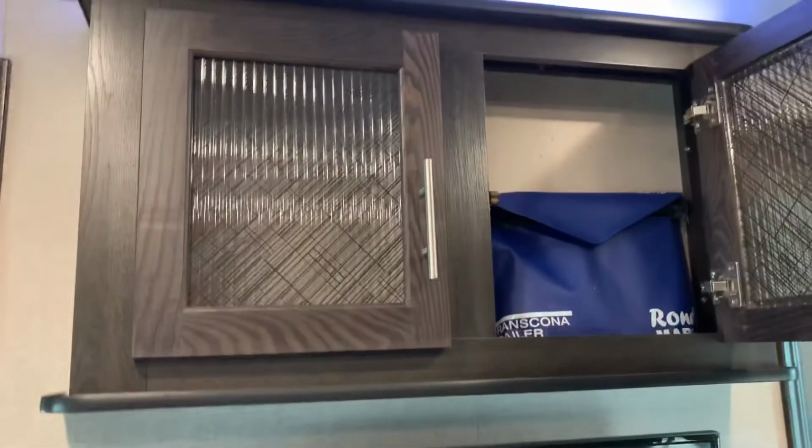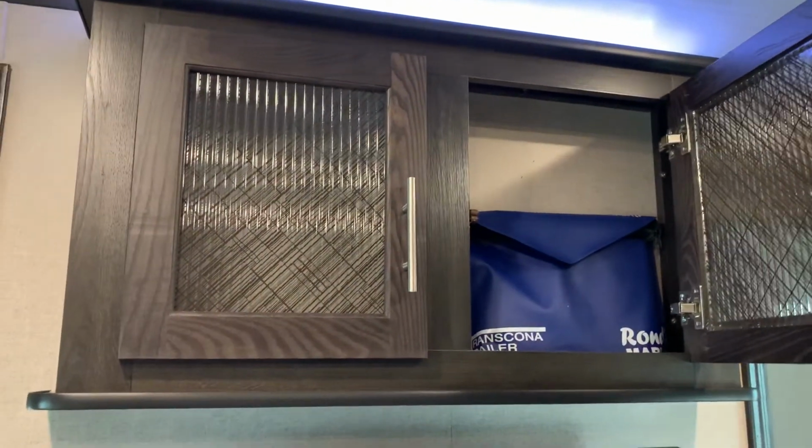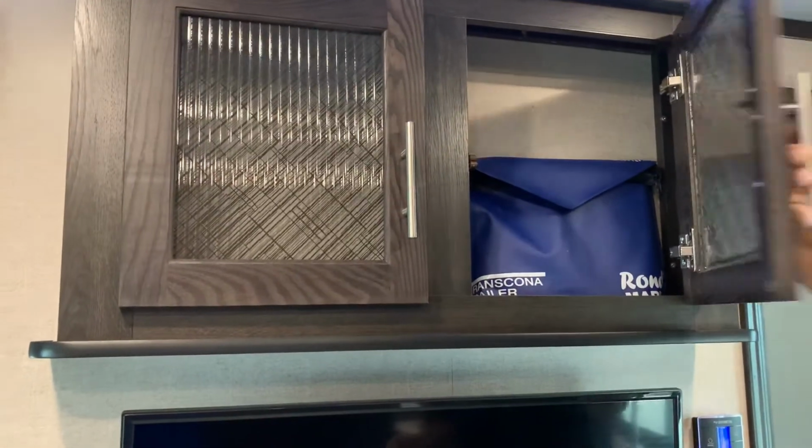And right above your TV here, you just got this little blue pouch that does contain all of your owner's manuals, your keys. If you've got any questions, it's a good place to check.